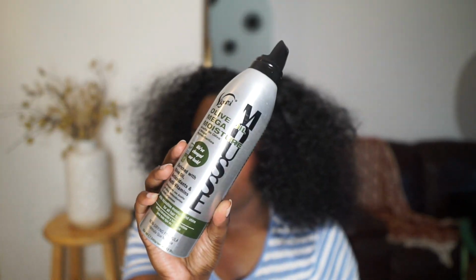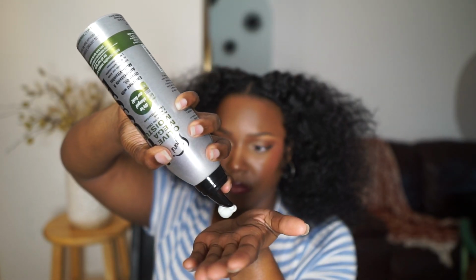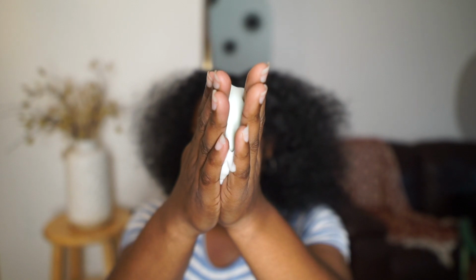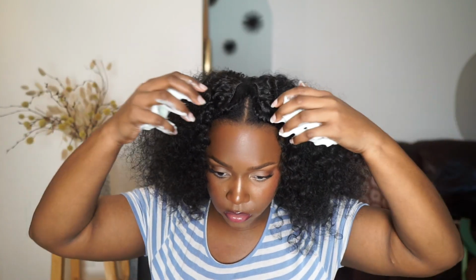Our ally when it comes to curly hair, when it comes to wigs in general, especially curly wigs, is definitely water and mousse. I use water and mousse just to tame the frizz and to redefine those curls. I used a little bit of water, and I went in generously with some mousse to redefine those curls and bring back a little bit of that curl pattern that we had before. One thing that will always help is to scrunch up the hair so you can get those ends as well. Just literally do what I'm doing, you guys, and your hair will come out amazing.